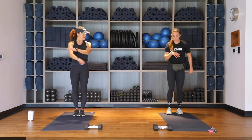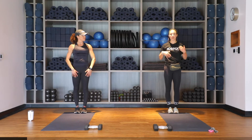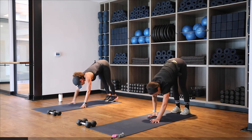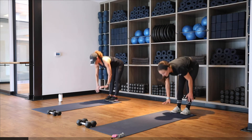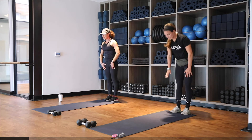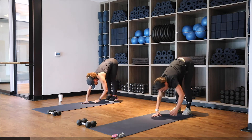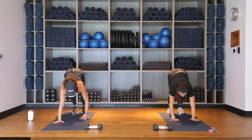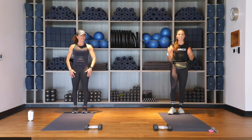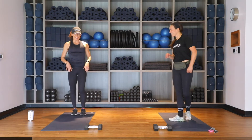We're going to end our warm-up today with some inchworm walks. Bring it back to your mat — we're going to come down, walk it out to a high plank, walk it back in and come up to standing. Let's go through three of these on our own time. Walk those hands out to a high plank, walk them back — start to warm up that upper body, that core. Shake it out, take the time right now to stretch out whatever else is bugging you, and we will get started. Feeling good!